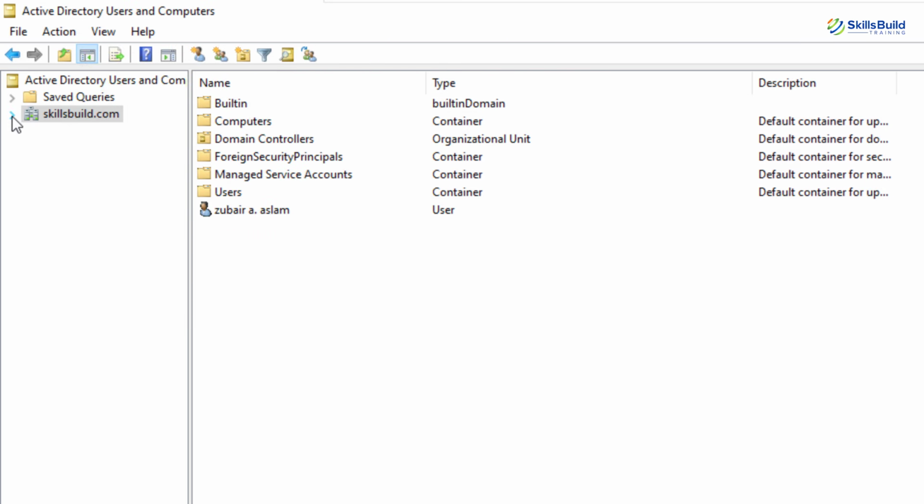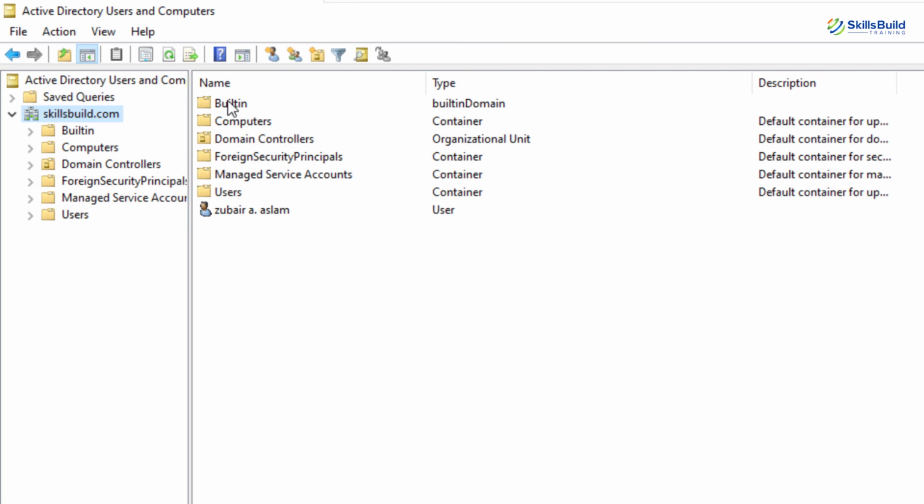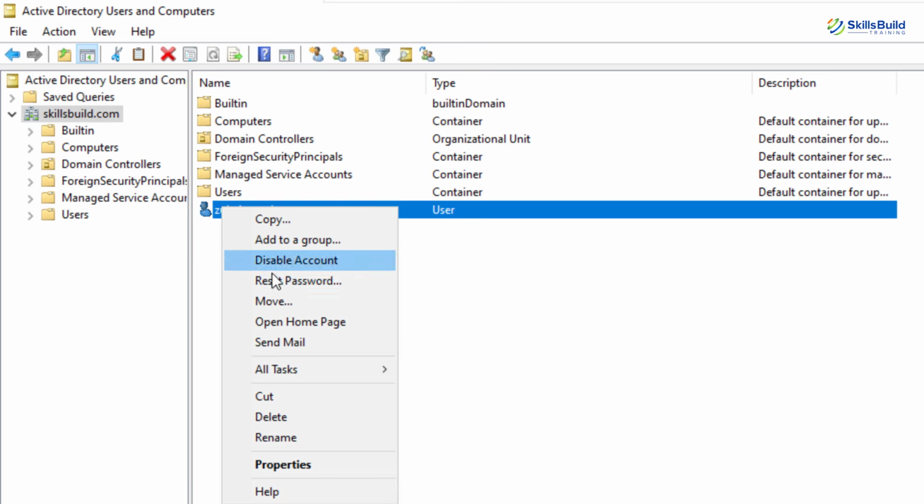After that, if you expand your domain name in here, you can also drag your users, your groups, your resources and many other things, and you can drop them into any of the units in here. But this is not the safest option because the chances of making mistakes are higher with this one. So I leave it as it is, and I would prefer you to use the move method.